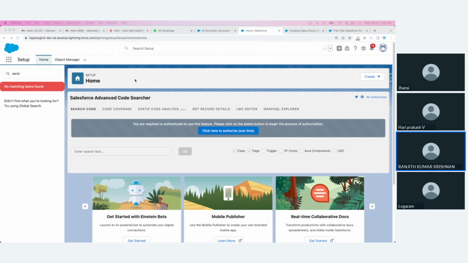So what is my salesperson's objective? To win that deal. So where will that information be stored? In the opportunity object. It is a sales deal. We are negotiating the sales, not actually selling any product here.